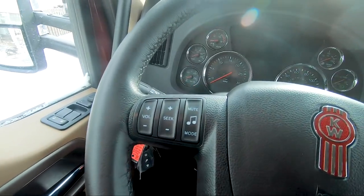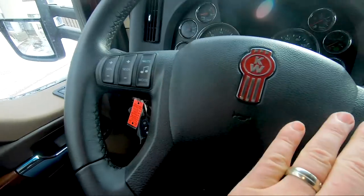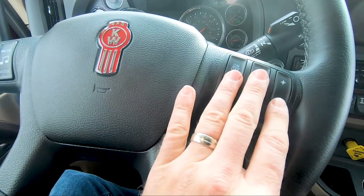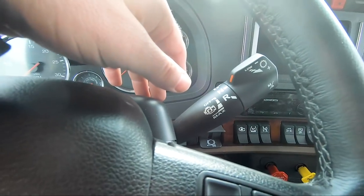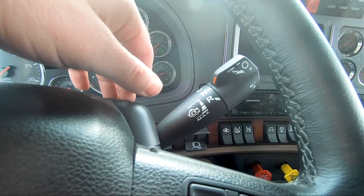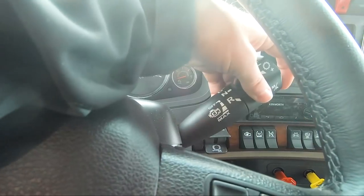We did the leather wrap smart wheel. So we have the radio controls right here, your cruise control and high idle control right there. This is your shifter for the PACCAR 12-speed transmission that this truck is equipped with. And then your Jake brake just by pulling that back.